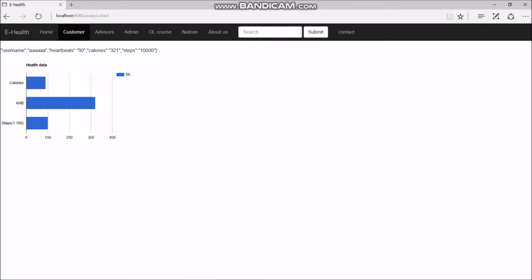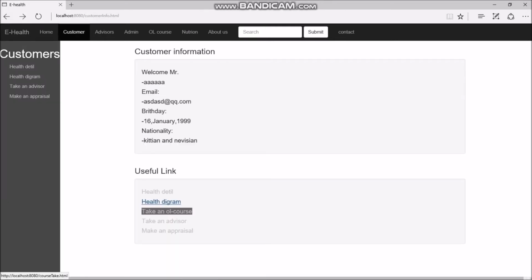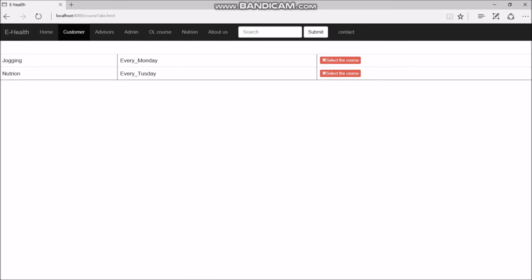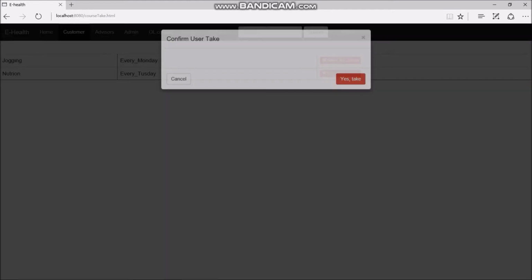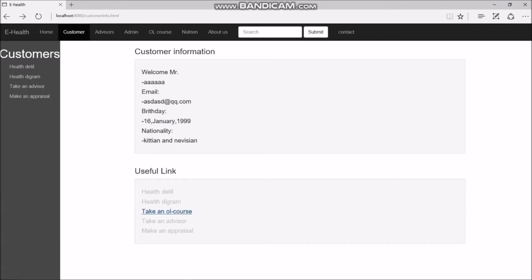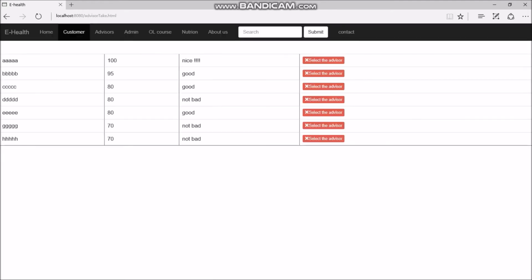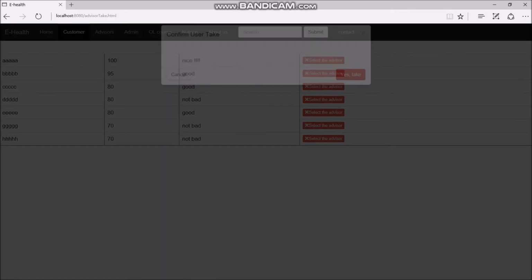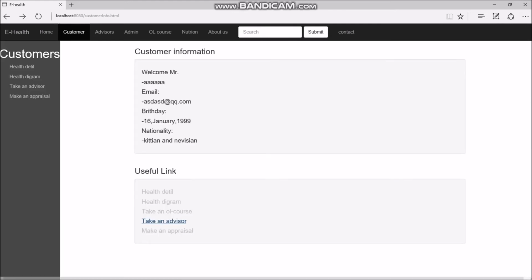It will show the health detail as a chart, and they can take some course. For example, if we just take the jogging course, yes, and they can also take an advisor. For example, we take advisor A as our advisor, so we just press yes.